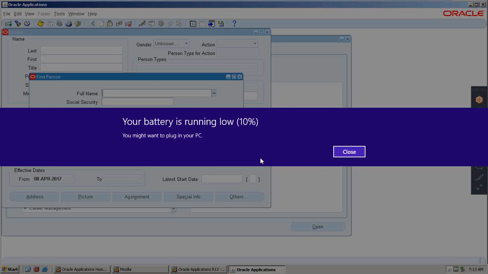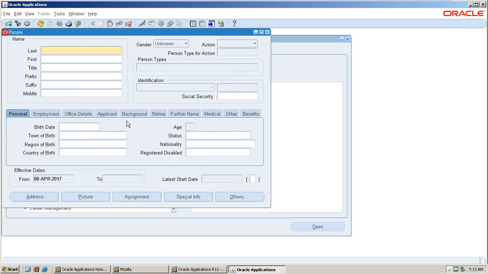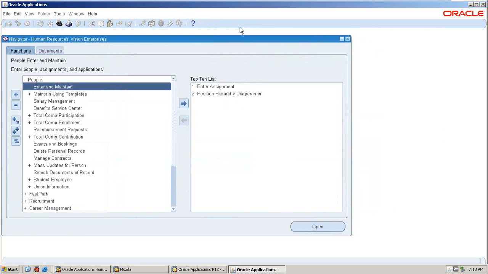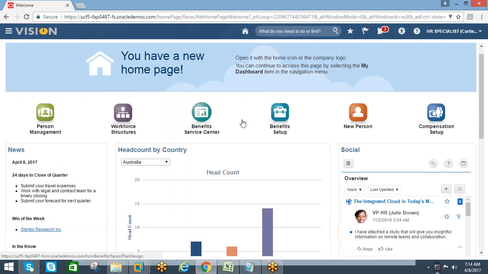This one is fully form based. You will see all the forms here. Whatever you are seeing, you can create the employee using this form. This is fully form based. And if you go to this one, this one is web based. You are not having any forms, and it is web based. Web based means HTML pages.